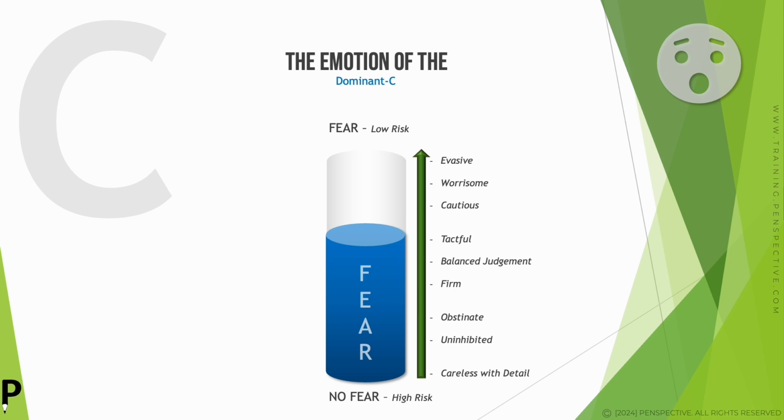Dominant Cs are often meticulous planners, preferring to analyze situations thoroughly before making decisions. They thrive in environments where rules and procedures are clearly defined, as this provides them with a sense of security and predictability. For example, imagine a dominant C individual meticulously reviewing a project plan, identifying potential risks, and developing contingency plans to mitigate them. While this attention to detail and risk aversion can be beneficial in specific contexts, it may also lead to hesitancy or reluctance to embrace change or take calculated risks.